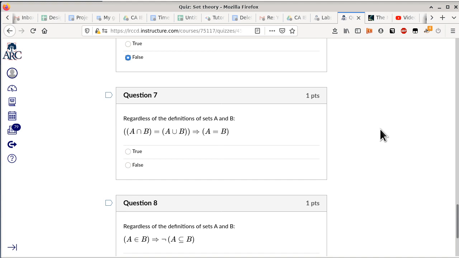This is always true. The proof of this is kind of beyond the scope at this point anyway, but it kind of makes sense, right? Because A union with B is basically saying if something is in A or in B, it is in the union. Intersection is kind of the opposite. It has to be in both in order to be in the intersection. So if all elements we are talking about are in both A and B, and they're in at least one of those two, that means A and B are really the same.